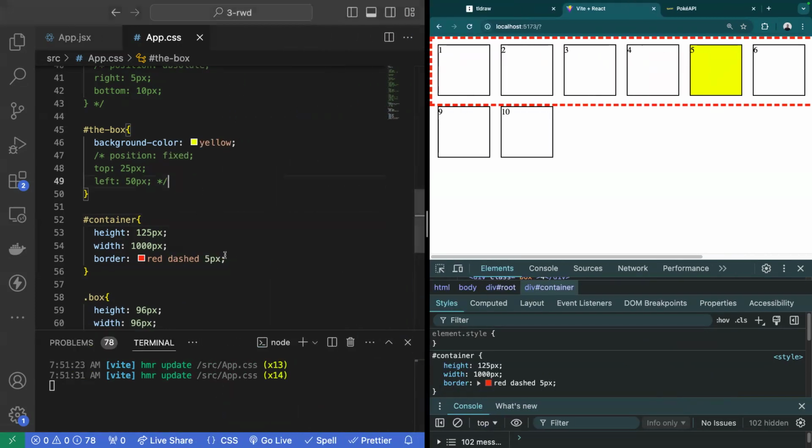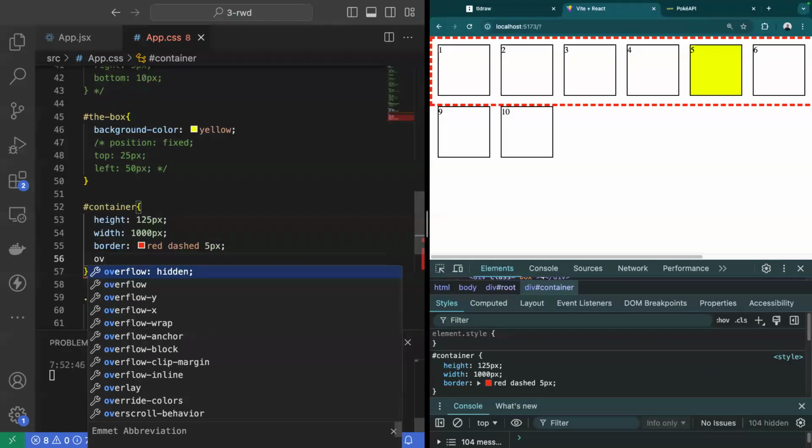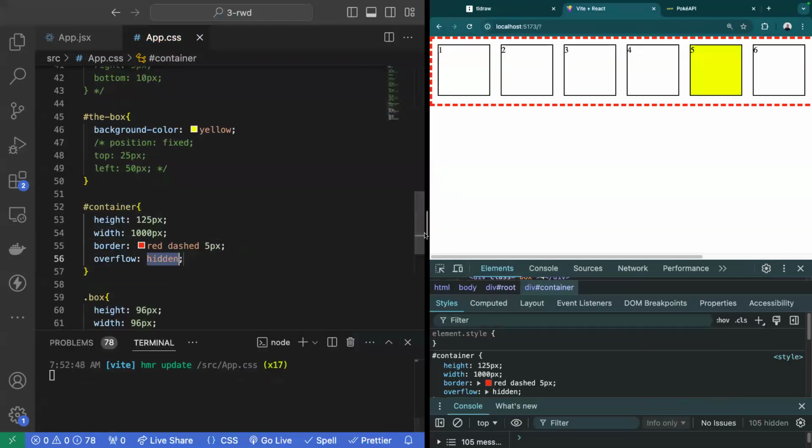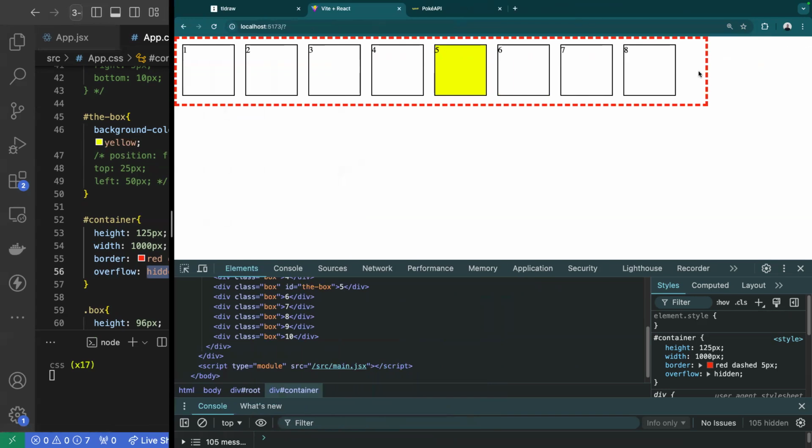All right. So how do we fix that? Well, inside of the container, we need to find a way to deal with overflow. So I can do something like overflow hidden. And now you can see that boxes 9 and 10 go away. They are no longer there. I can't see them because I'm just simply hiding them. All right, my entire 1000 is there. The boxes still exist. You could still access them through HTML components, right? They're showing up in box 9 and 10. So they're still divisions.